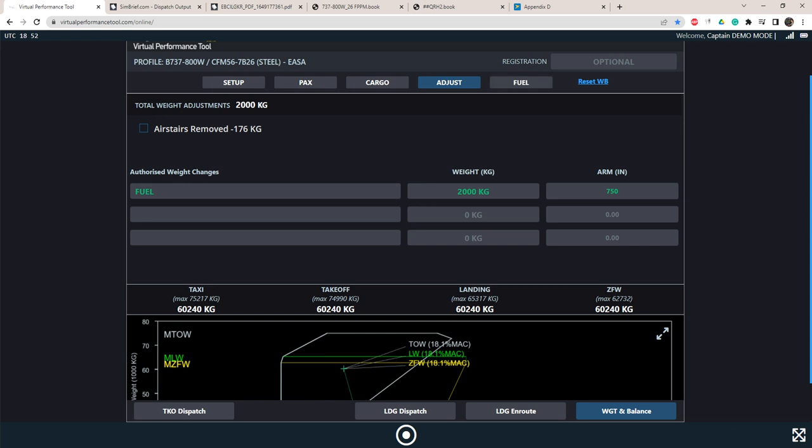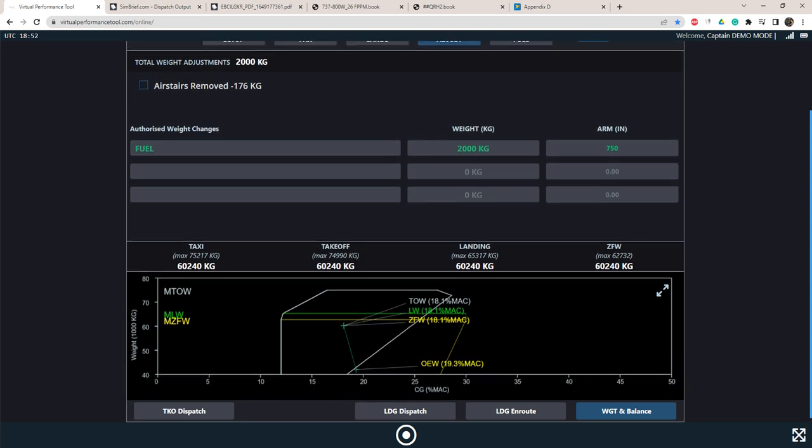So yeah, you can put up to 3 different things. Honestly, I have never used that in real. I've seen some company notes to use that in case some particular condition happens. It never happened to me, but this is basically how you do it. You make a note for yourself to know what that line is, the weight, and the arm of the position of that load you put there. Let's remove that.